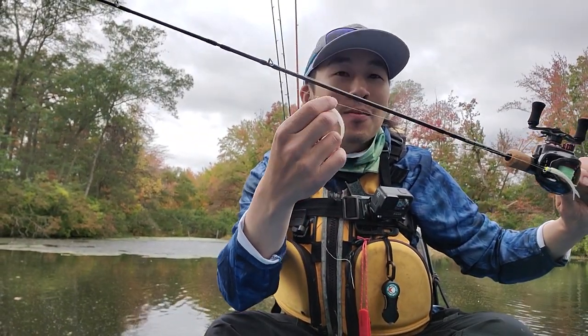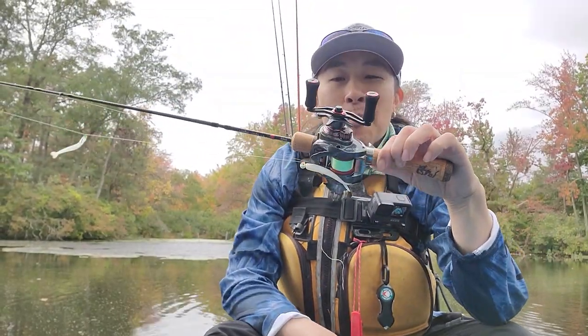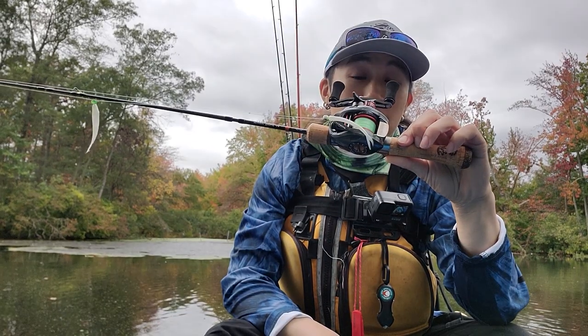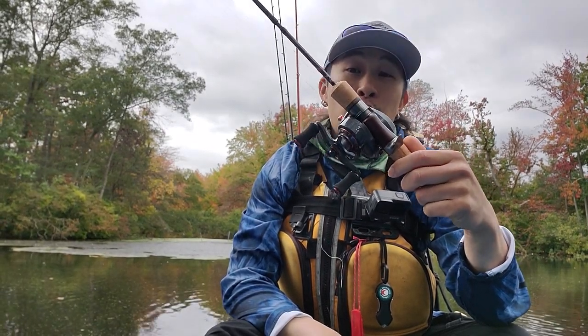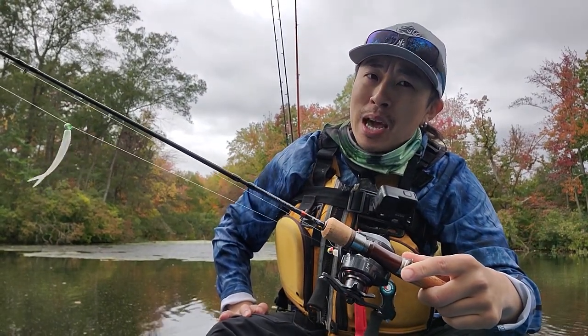I have it on some VMC 1/16th ounce jig head. This is 4 pound line. I have my Fishband Clamber Hyper Micro, and also the Magic Trout rod from Fishband, both from Fishband, okay? So this is gonna be a BFS fishing session.